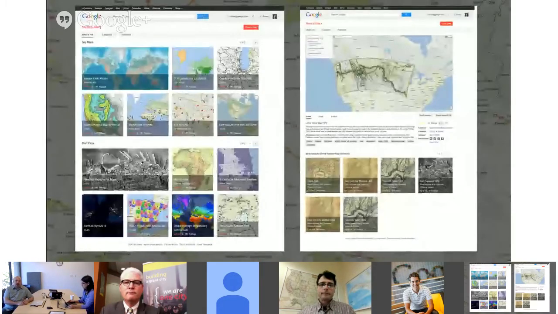A few weeks back, we launched Google Maps Gallery as the starting point of this vision that anyone's map should be discoverable. We've worked with a variety of organizations, including both National Geographic Maps and the City of Edmonton, to help showcase their data and make it more discoverable and accessible. You can think about it a bit like YouTube for Maps, essentially allowing publishers who have content to publish the content into Gallery, and by doing so control the styling, the attribution, and ultimately the licensing by which others can then consume this data. This product is integrated directly with Google Earth as well as the major search engines so that this information is much more accessible than it has been historically.